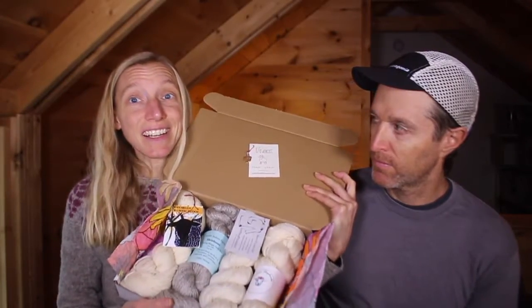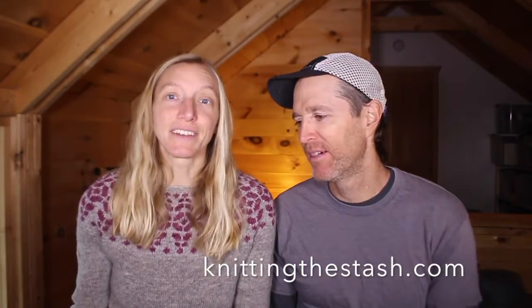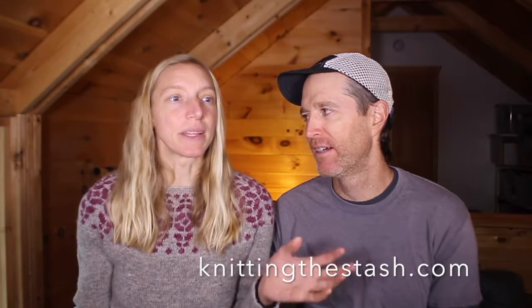It's a cool box in that it looks like a little present, which I love. And it's all these different breeds, so you can try out all the different yarns, and each skein could be a little hat or a set of mitts, and there are patterns up on the website that go with some of them. The website is knittingthestash.com. I always forget that part. Go to the Flock Farm Yarn Shop, and then there's a Holiday Specials link, and that box is up there.